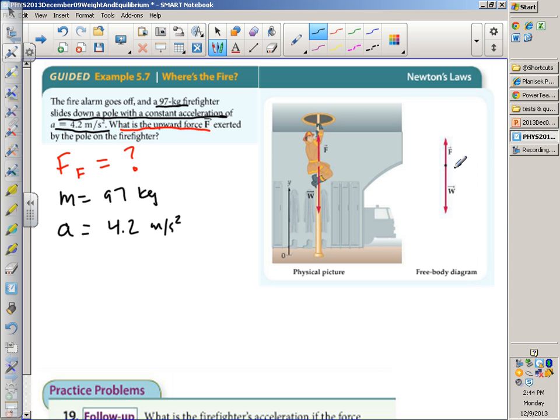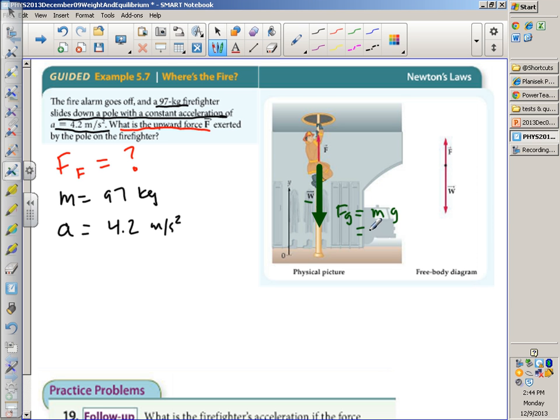Here on the right, they gave us a picture. I'm going to dress this picture up a little bit better. Okay, so forces. Can't get rid of gravity. It's always there, right? And as you can see in the picture, it's labeled as W, or we can label it as F of G. And we learned earlier that to calculate the force of gravity, we take the mass of the object and multiply it by 9.81, the acceleration of gravity in that location.